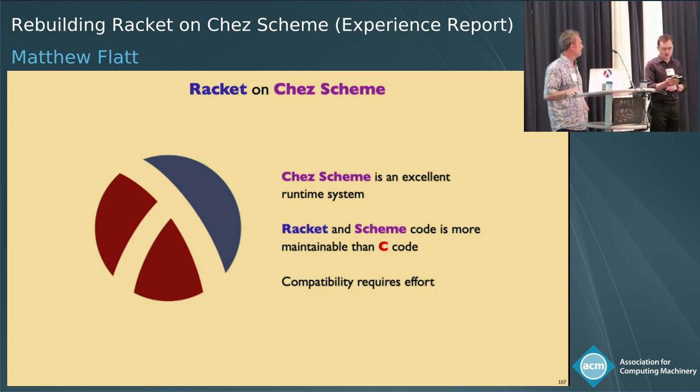Are your patches to Chez Scheme upstreamed, or do you need to use a custom version of Chez Scheme to compile Racket? Right now, you need to use a custom version. If you download the Racket source code, our copy of Chez Scheme will be in there. Should be. We didn't package it quite right, but next time it'll be there. Or you use our GitHub repo. So far we've been able to maintain the patches and track the Chez Scheme branch. And we'll see how it works going forward.